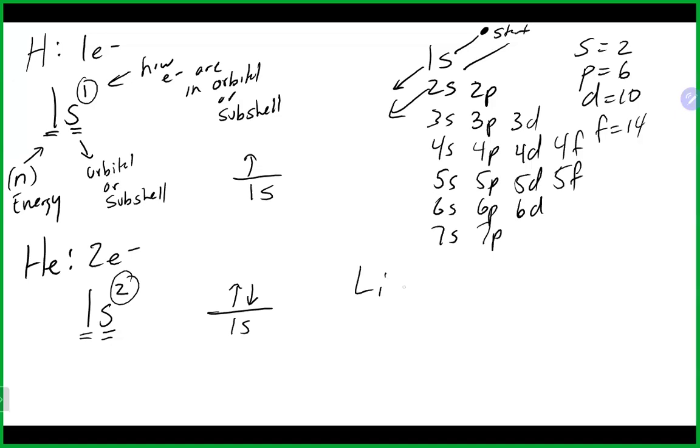So dare I say our friend lithium, which is 3. We again start up here. That is 1s2. Now we go to 2s1. Grand total of electrons that I put in there, count the top numbers, 2 and 1 is 3. I have how many electrons on the first energy level? How many on the second? 1. So I got 1 on the second energy level, 2 on the first. If we looked at that, this is what that looks like.